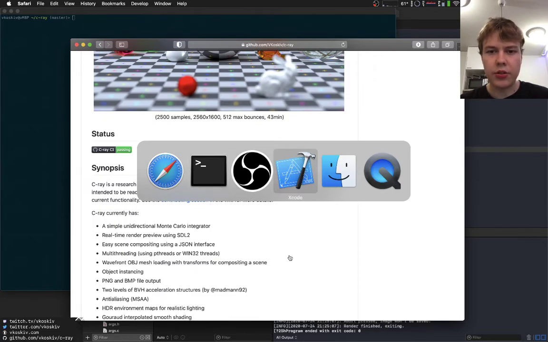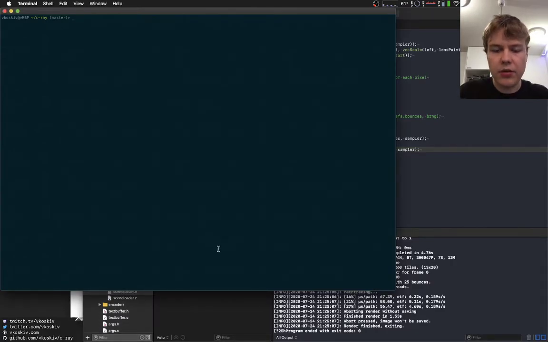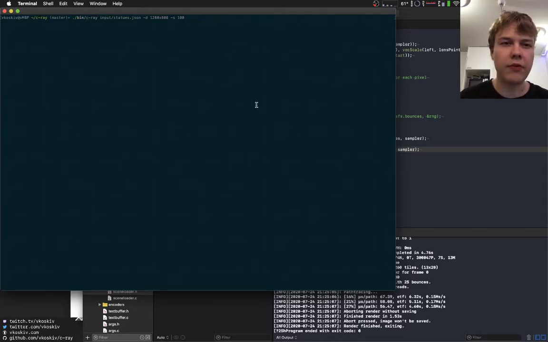well, I guess it's better to show it, but basically there's a really long warm-up time, but only if I have the SDL window enabled. So let me show you what I mean. If I just invoke it normally, it's built through here. So that's a command line program. You just invoke it from the command line.